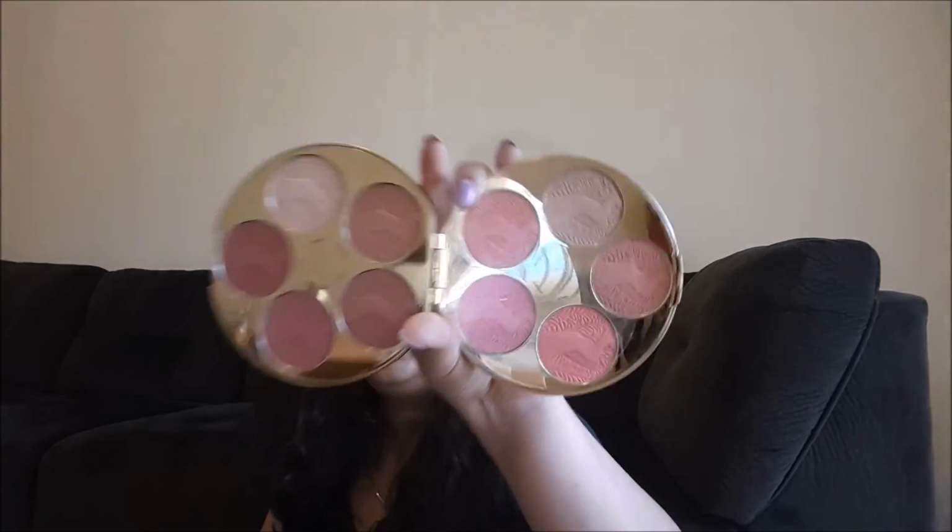So I feel like if you want to try out Tarte blushes, this set is a great way to go. And if you were not able to pick up last year's palettes, totally go with this palette and you will love it. But if you have last year's palette, don't go for this one, you won't love it. And if you see the overall shade range, you're not getting that many shades.